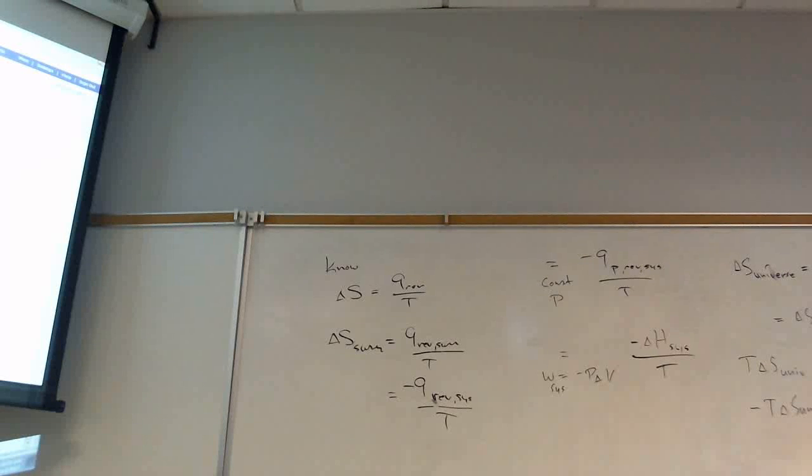But when we multiply by negative, that changes because we know the universe has to be greater than 0 for this to be spontaneous. And so if we multiply by T, it still has to be greater than 0 to be spontaneous. But now when we multiply by negative, we want this to be less than 0. We just flipped the sign. So T is a state function because delta T just depends on the final temperature and the initial temperature. It doesn't depend on the path, right? So T is a state function. Delta S of the universe is a state function. And so this is a state function.